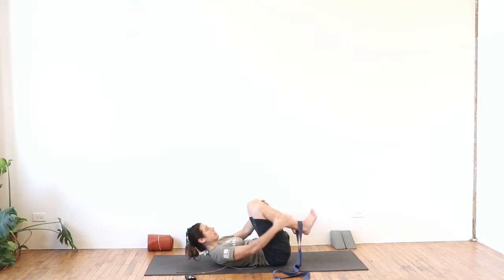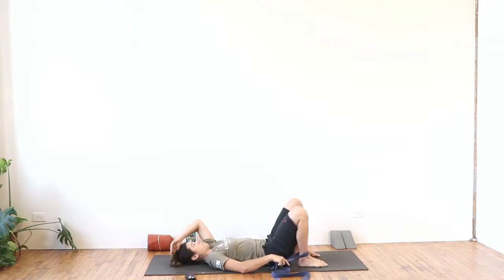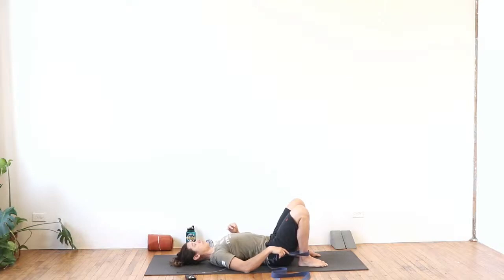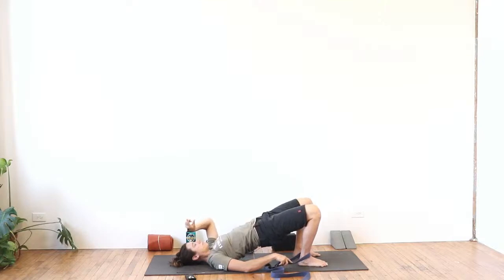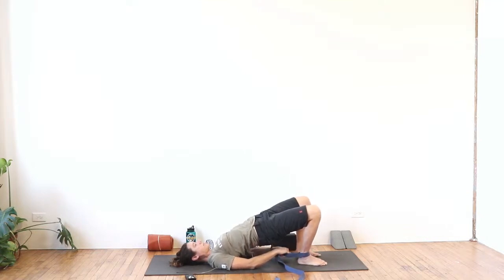And let's lie back as we set up for bridge. And again, if you have knee issues or back issues, you might need a block. Inhale, lift the chest toward your nose. Exhale, shift the tailbone toward the sky, the buttock lifts. Now both hands reach under your trunk, grab the loop, which is around your right ankle. By grabbing the loop, I am snuggling my shoulders underneath my trunk. So that is to be expected.